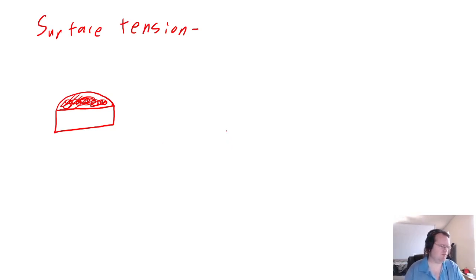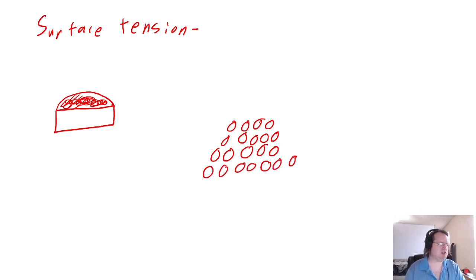So what's happening here is if you've got a substance, so we've got a bunch of molecules in that substance, and let's assume these are equally spaced out because let's pretend I can draw better than I actually can, and then it's going to keep going. What's important is notice if you look at a molecule in the middle, it can interact with up to 6 other molecules close by. But if you take one at the edge, it's going to have fewer interactions. I believe it's an average of 4. And it depends on the exact shape of this molecule and how it goes. But the important thing is those edges have fewer interactions.